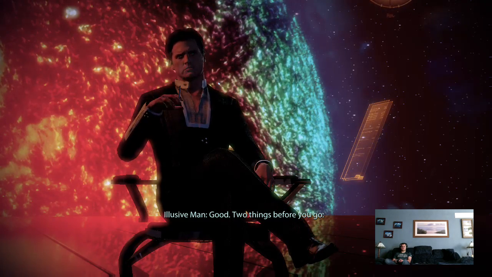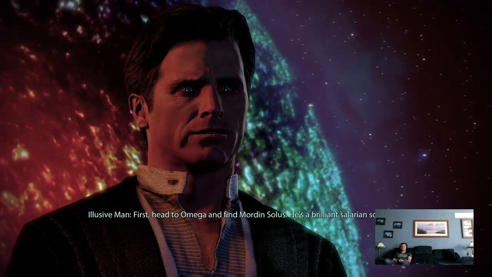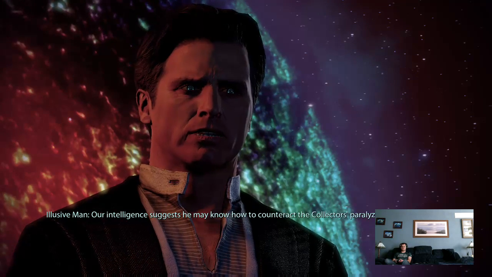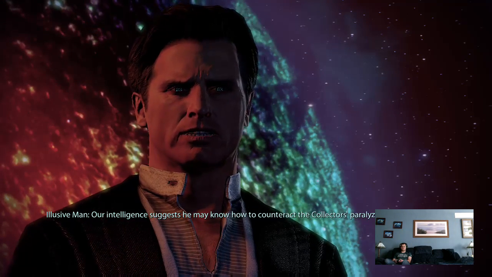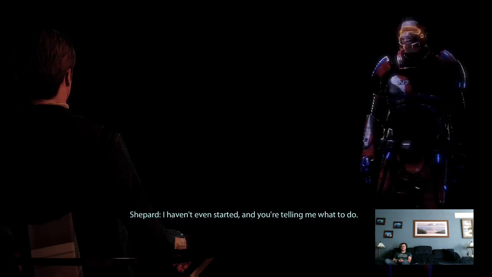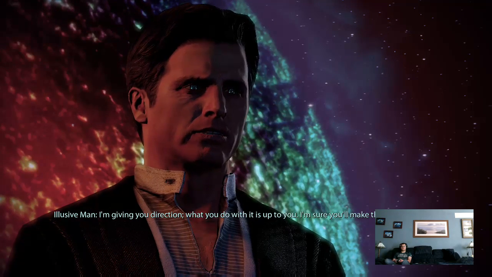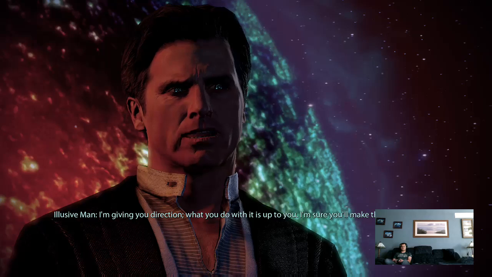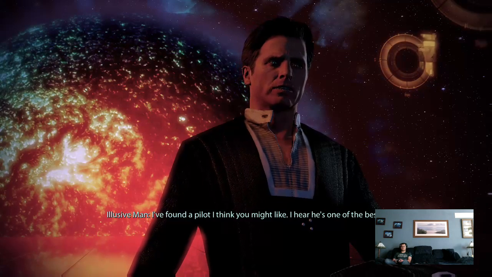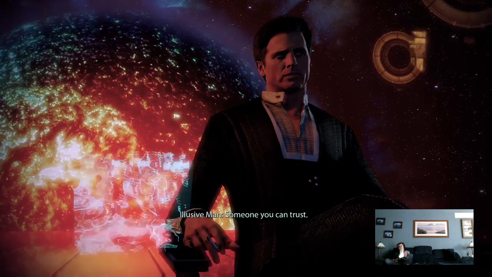Good. 2 things before you go. First, head to Omega and find Mordin Solus. He's a brilliant Salarian scientist. Our intelligence suggests he may know how to counteract the Collectors' paralyzing Seeker swarms. I haven't even started and you're telling me what to do? I'm giving you direction. What you do with it is up to you. I'm sure you'll make the right decision. All right. What's the other thing? I found a pilot I think you might like. I hear he's one of the best. Someone you can trust.